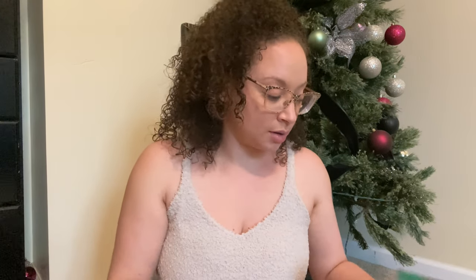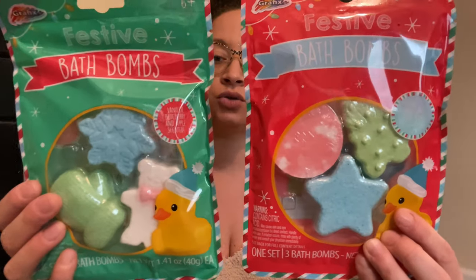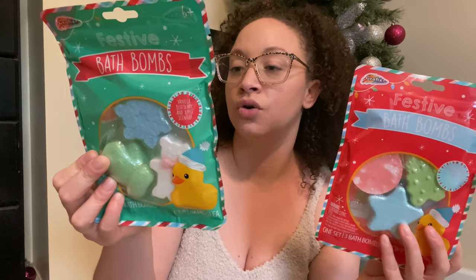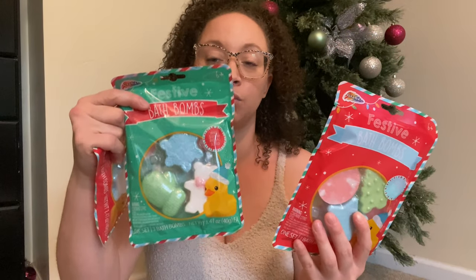I also picked up some bath bombs because, again, my kids love to take baths. When I shop, especially for the holidays this year, I try to be more practical with the things I buy instead of just buying a bunch of toys. Last year I got a bunch of little toys that I ended up throwing out — Barbie clothes and little car things. So this year we're going more practical. I got two different designs: one comes with a Christmas tree, a star, and a circle; the other comes with a snowflake, a polar bear, and a green mitten. My girls will have the red ones in their stockings and my son will have the green one. These were $3 at the Target dollar spot.